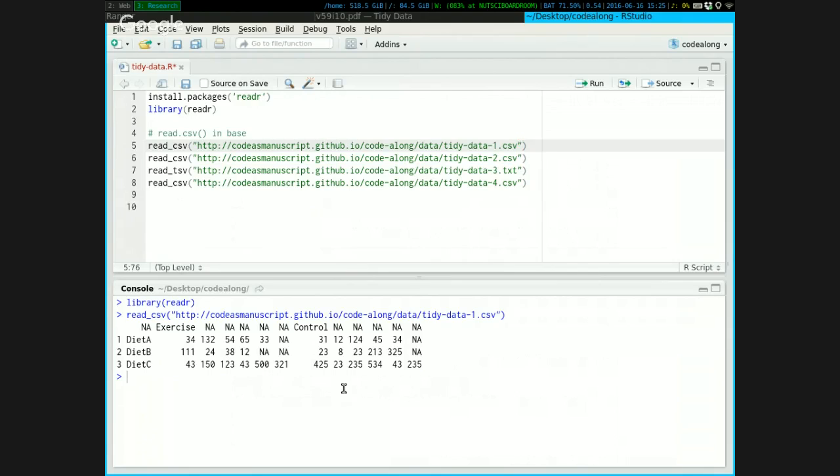Okay. So you can see here that this is something that maybe some people in animal models might encounter or might set up their data as. So you have each of the diet conditions, then you'd have an exercise group and a control group. And then you'd have a bunch of these values that, in this case, let's pretend are the cell count of liver or something like that.